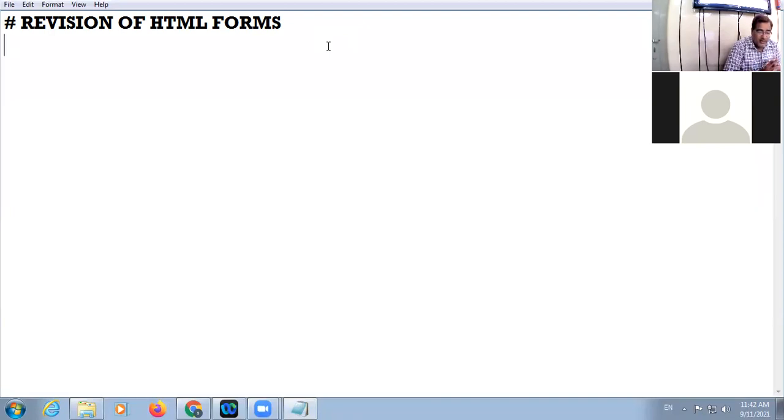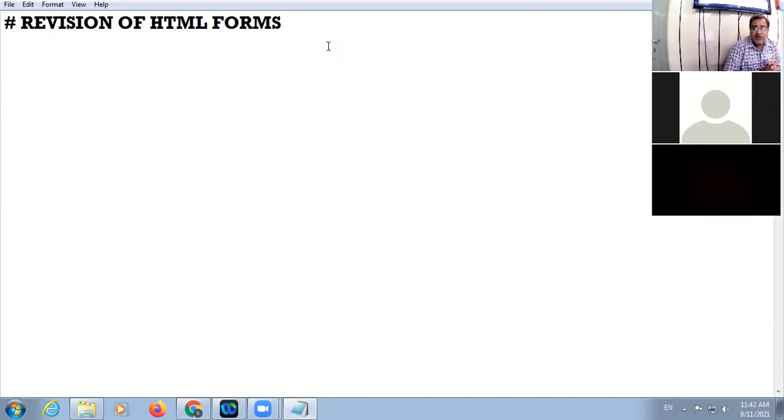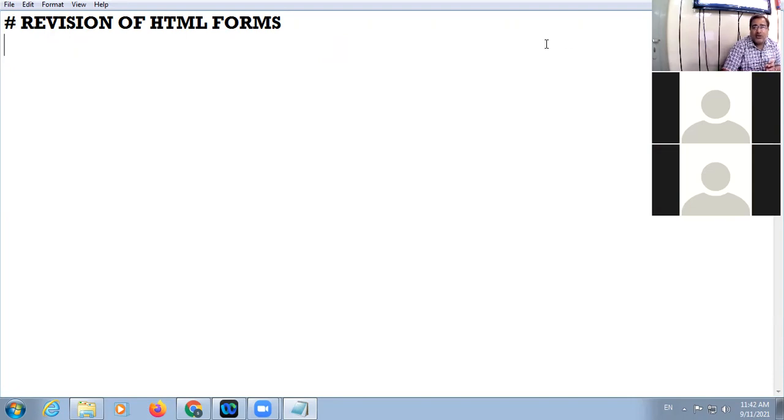For example, fill up your name, age, your class, your email, everything inside the form, and then you click on the button and data gets submitted. So this is the benefit of form. It actually acts as an interface in the user specified layout, which accepts the data from the user. You can fill the form online and click on the button to send the data to the server. Am I clear up till here, the general meaning of HTML forms?